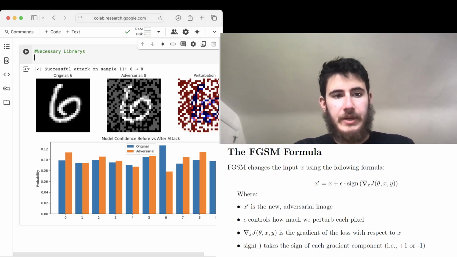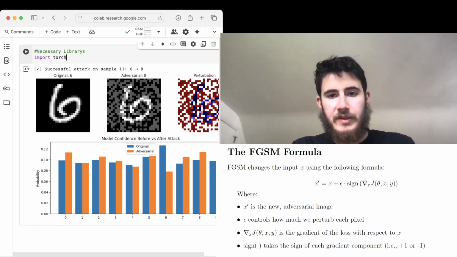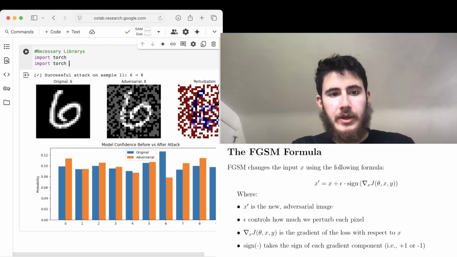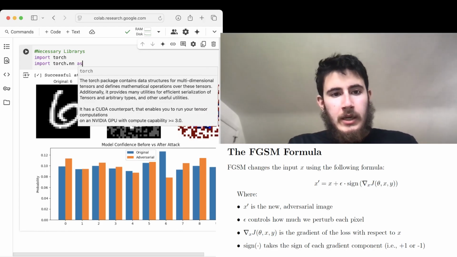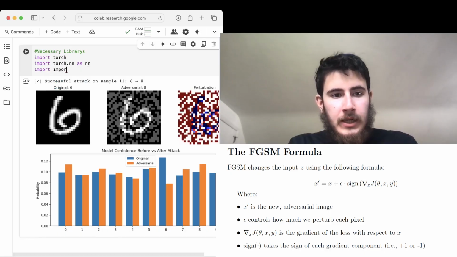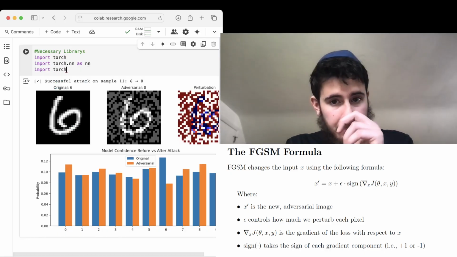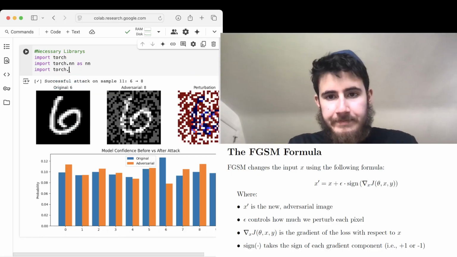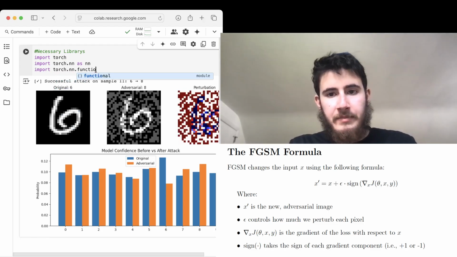Okay, so the libraries we need: we're going to be using PyTorch today, PyTorch's implementation of a neural network. So we need a few of these torch functions, and I'll specify how we're going to use each one in a bit.